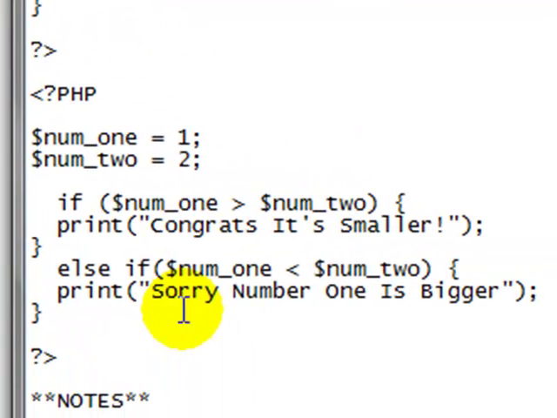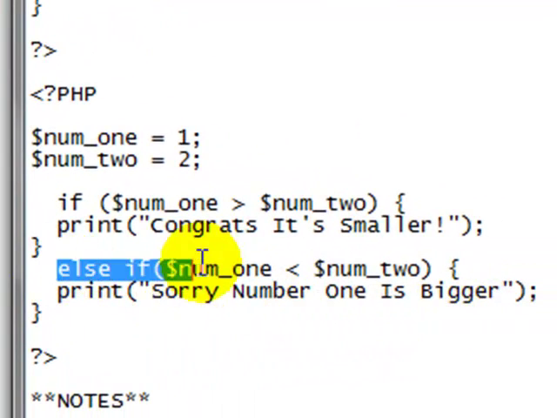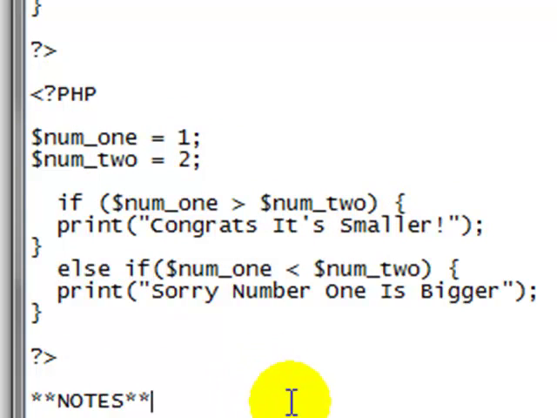Now as far as the else if command is concerned, right here, this part of conditional logic, we're going to be getting into that later. So the main thing to remember from all this is your brackets to open and close the conditional logic code, and your variables that we've gone over before.